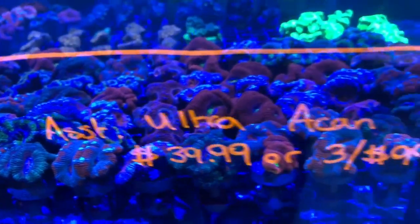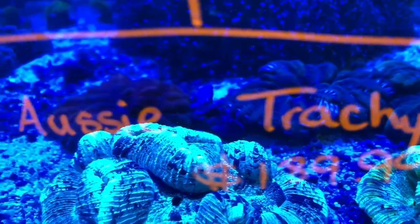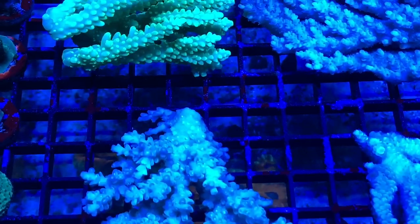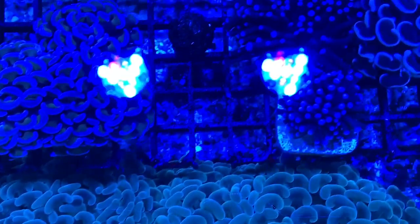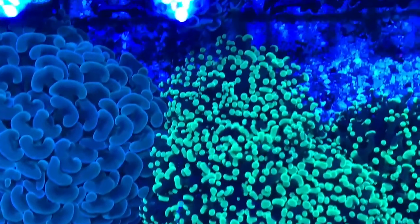So not only is there lots to choose from in this store for good, healthy, reasonably priced livestock, customer service is also great. I inquired about a specific product that I have been unable to buy in Canada, and sure enough, they're able to get it and they're going to start stocking it. This saves me a lot of hassle because the last of this stuff that I bought I had to get from the UK. And why might this matter to the average reef keeper? Well, if you're battling high phosphate, you're going to want to know about this. There'll be a video coming soon.